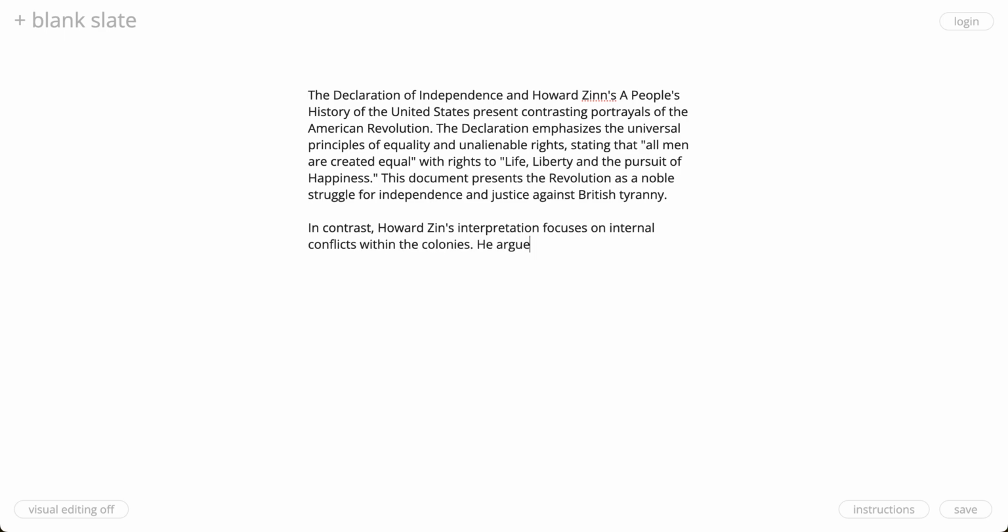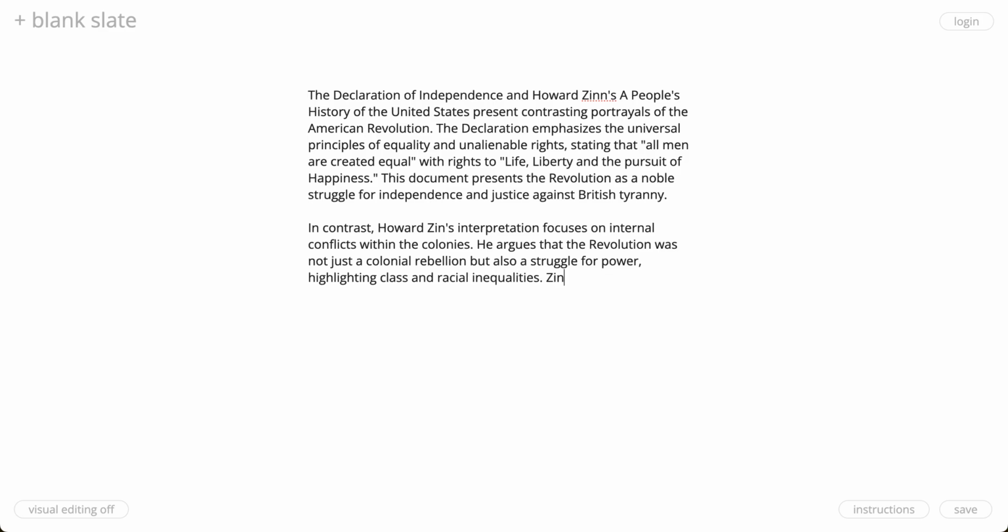He argues that the revolution was not just a colonial rebellion, but also a struggle for power, highlighting class and racial inequalities.